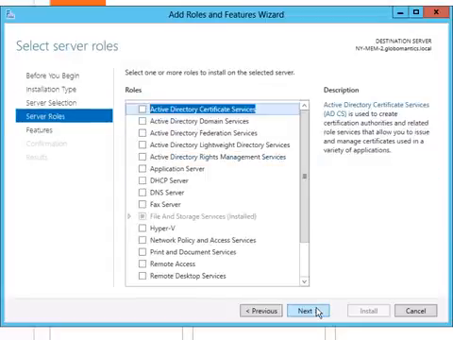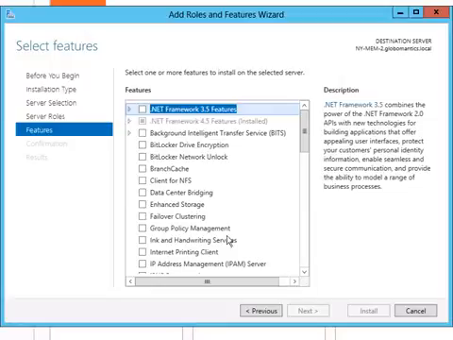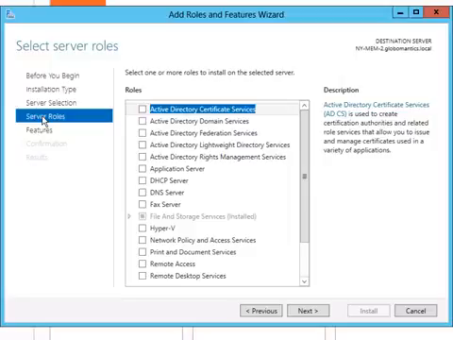And then this is where, like I said, it can get confusing if you don't know where you're going. I won't see the File Server Resource Manager anywhere here, because if we look alphabetically, it would fall somewhere right around File and Storage Services. If I were to click Next and jump to Features, alphabetically, again, you'd see it right around here, and you don't. So if I click Previous, or by the way, you can also always click up top on the left to jump right back to the area you want to get back to.